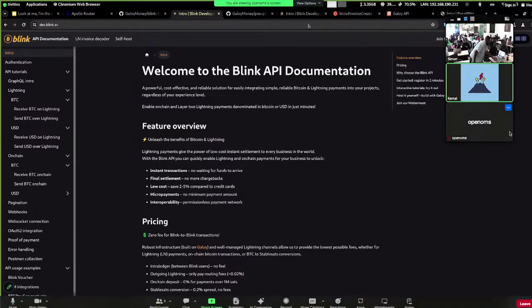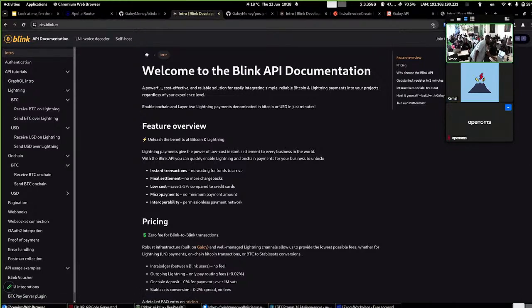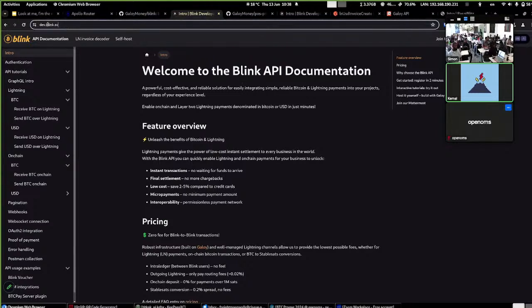I think mute one of your machines. Okay. So how about now? Is it better? Yes, it is. Okay. And you can see my screen pointing to the documentation, right? Yes.